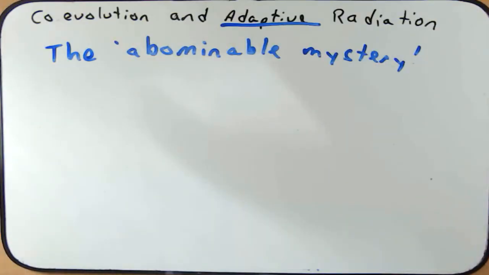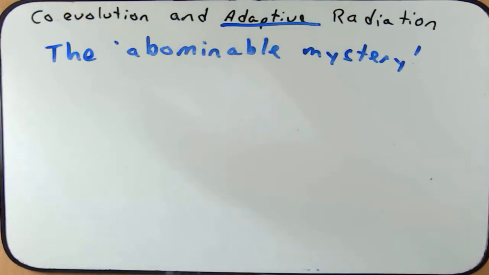All right, now let's bring in adaptive radiation, because it's related to this coevolution with the pollinators. In Darwin's studies, he viewed evolution and natural selection from a gradualist perspective. And when he came across the flowering plants, it didn't really fit with that model. So he referred to the evolution of angiosperms as the abominable mystery. But we now understand how the angiosperms arose and why they arose in a very rapid manner.